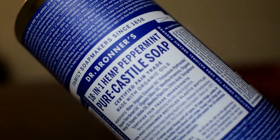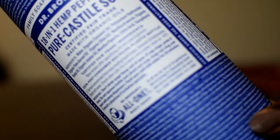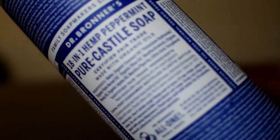For my soap base, I used a hemp peppermint castile soap. I use about 1/3 of a cup.